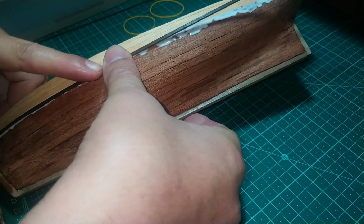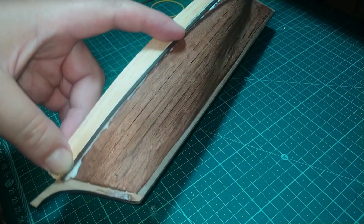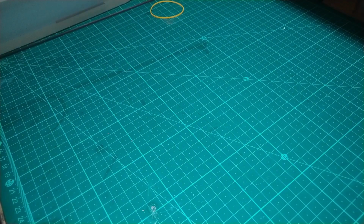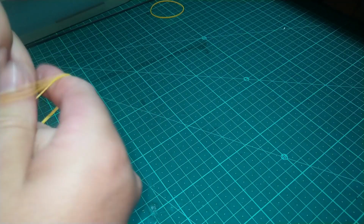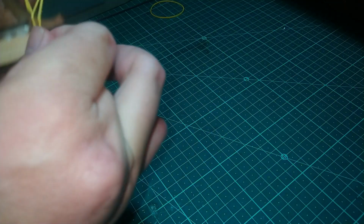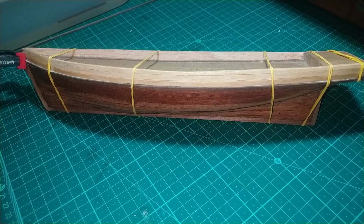I'm just going to try and hold it in position here so I can get a rubber band. This is just to keep it in position, otherwise it is going to flash all the way around. So it's better for me to get the rubber band double, especially for this section here at the front. I don't know how good this is coming up on the screen here. Okay guys, sorry, I tried filming all of that, but it was just not possible.